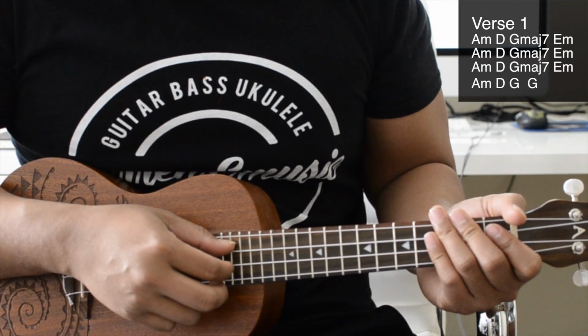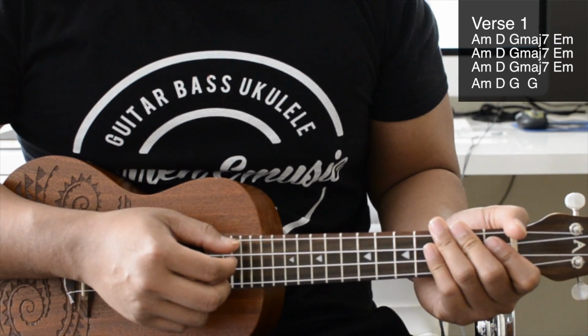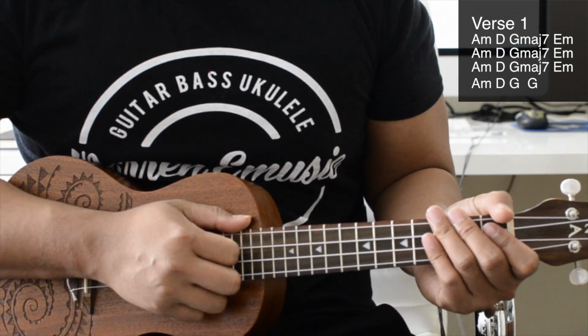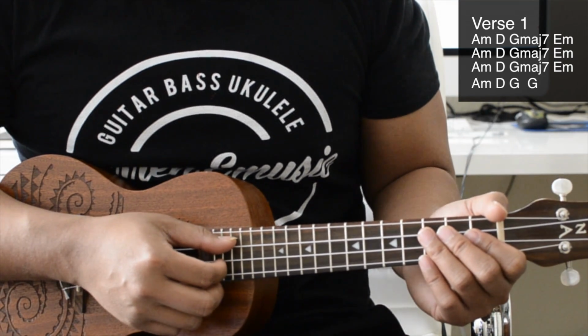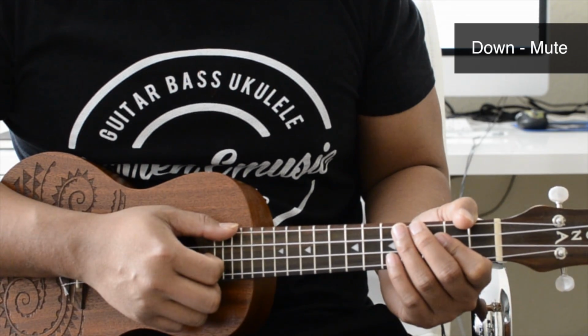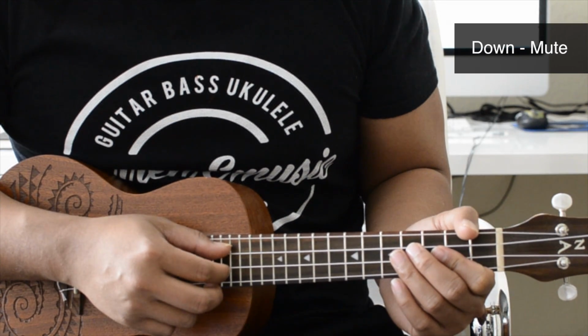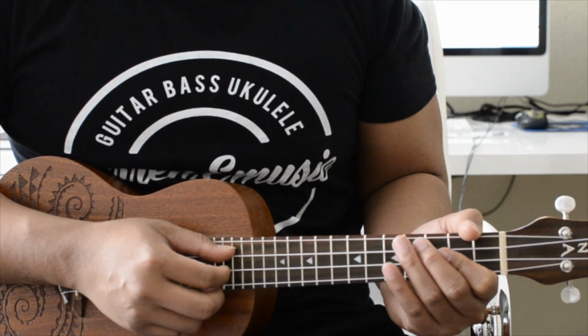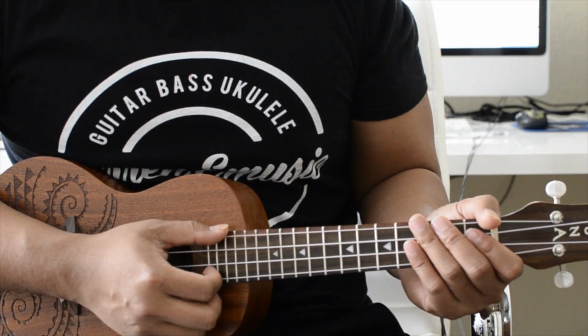So starting off with verse 1, we're playing 3 lines of A minor, D, G major 7, and E minor. Then the last line is going to be A minor, D, G, and G. The strum pattern we're going to use for this is 1 down strum, and then on the way back up, we're just going to mute the strings. We'll do that for each chord. So you guys can play along as I show you the example.